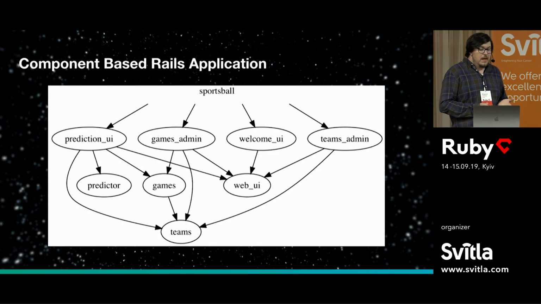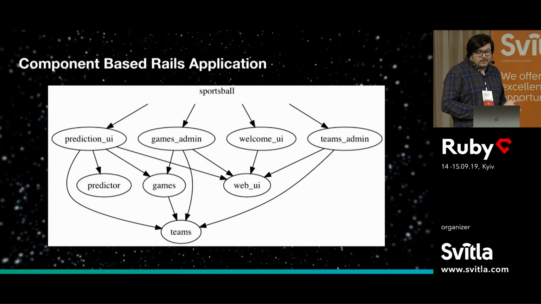The second solution is to modularize your monolith and introduce components. There are a few popular options for this particular architecture, and for the purpose of this talk, I'll focus on the component-based Rails application method. That method suggests that you define clear boundaries within your monolith, extract components from those, and at the same time, you still keep the monolithic structure intact. That solution tries to combine the best of both worlds, having a separation and at the same time some of the benefits of a microservice architecture, and also have the flexibility of a monolith.